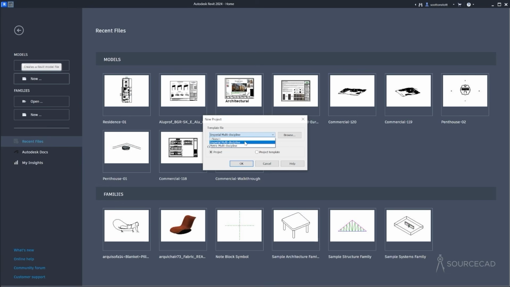It used to be in previous versions of Revit that there were many different templates to choose from, but that's all been massively simplified here, where there's just two templates, imperial or metric multidiscipline. I'm going to be building this in imperial units, that's feet and inches. If you are using metric, you can build your project in metric, but you'll have to convert my distances into metric on your own. Or you can just follow along with me on the same page by using imperial. So we'll create the project and click OK.